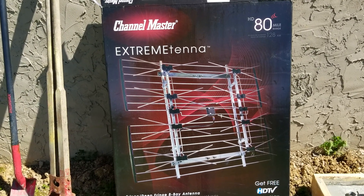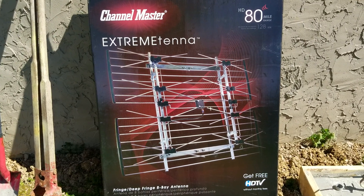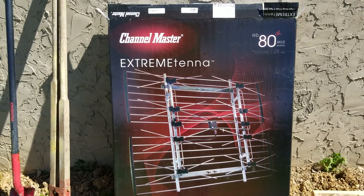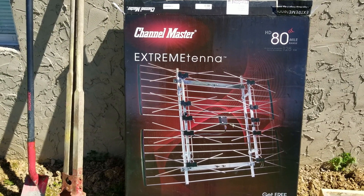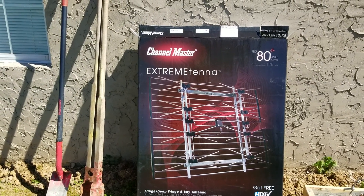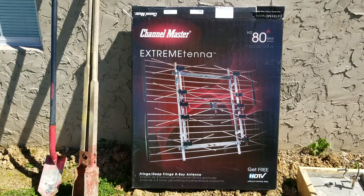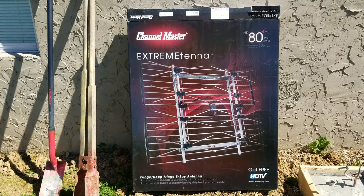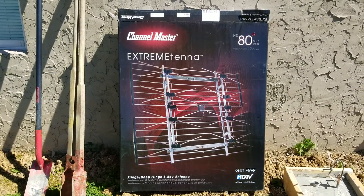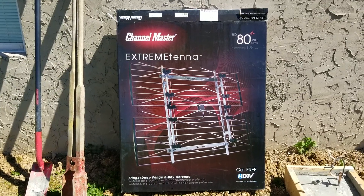First things first, I want to show you how to get started. I didn't want to put a J-pole mount on my roof because I got a new roof put on this year and I didn't want to mess it up. I also wanted some extra height, so I decided to mount it on a pole. Rather than buying a proper mast — which is just too much money — I got some top posts for chain link fence and welded them together, putting a bolt through the center to make them long enough.